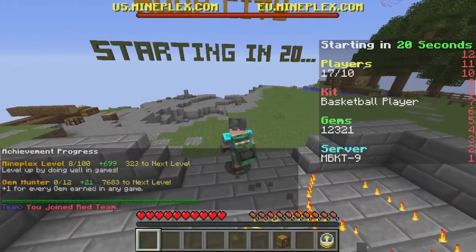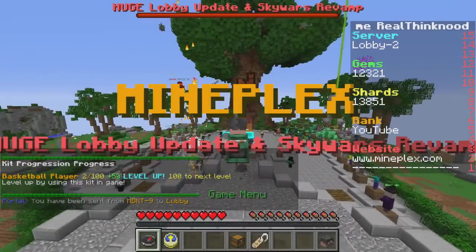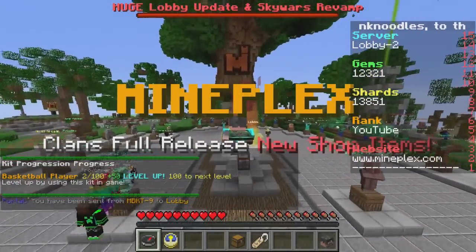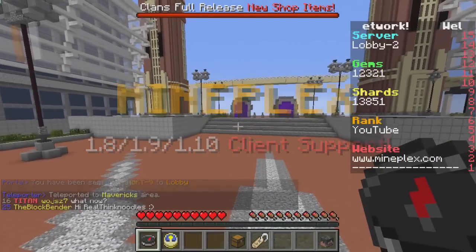It's really fun. I remember playing a soccer version of this before, but I like the basketball version a lot better. Kind of reminds me of NBA Jam when you're flying through the air and you can do dunks and layups, and it's actually pretty cool.